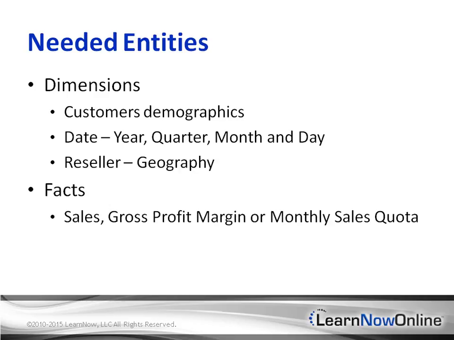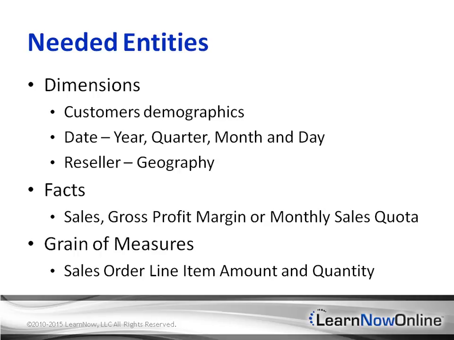Facts are created to relate to the dimensions, and they can include columns like sales or order quantity, and then the Analysis Services database will compute gross profit margin or even something like monthly sales quota. The gross profit margin will be generated, and this value can be a ratio to look at the difference between sales and product costs. On top of gross profit margin, we can create something like a key performance indicator or KPIs. And this is needed as a comparison value and will be something like the monthly sales quota.